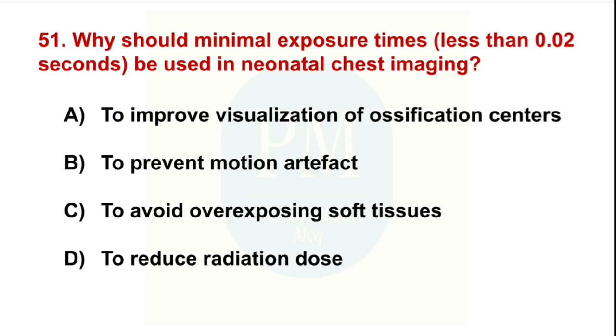Why should minimal exposure time less than 0.02 second be used in neonatal chest imaging? Option A, to improve visualization of ossification centers. Option B, to prevent motion artifact. Option C, to avoid overexposing soft tissues. Option D, to reduce radiation dose. The correct option is option B, to prevent motion artifact.